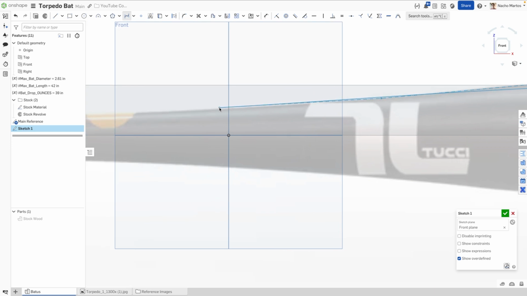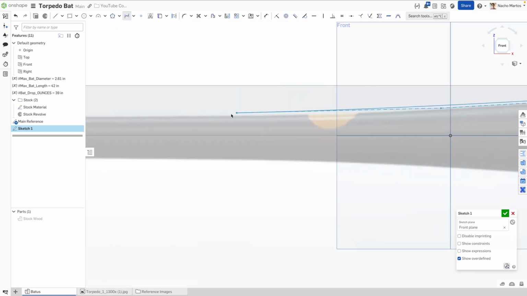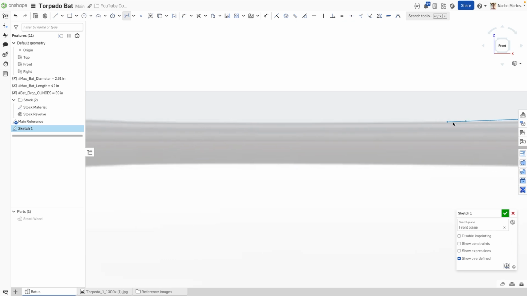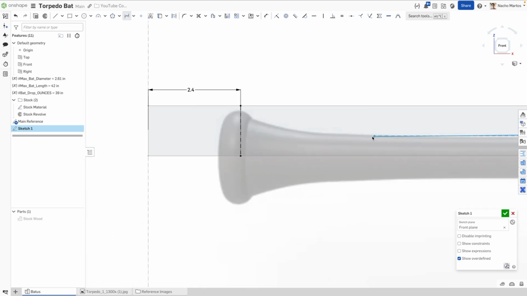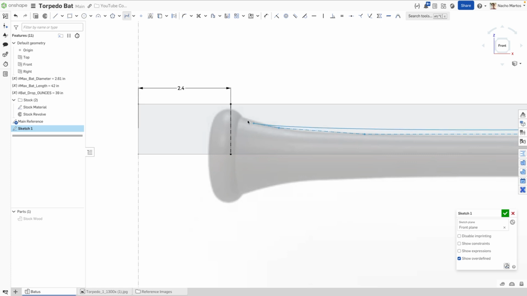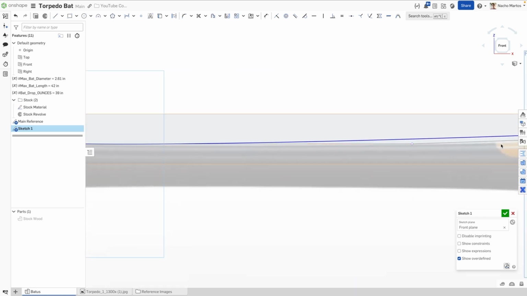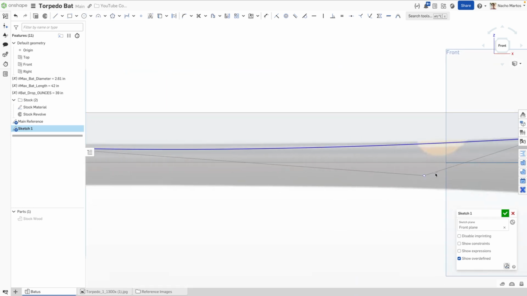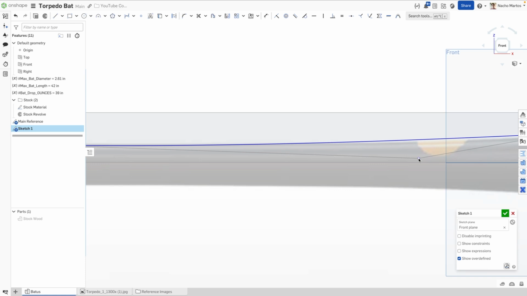But keep in mind as you add points that the more points you create, the more potential for your surface quality to degrade. So whenever we can, we should save points and leave this curvature as smooth as possible. I will begin at the first reference line and I will end at the last reference line, overbuilding the geometry slightly. Let's take a first pass and adjust the points to fit the curvature of the bat.